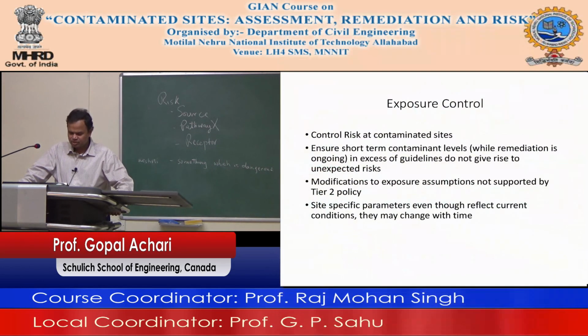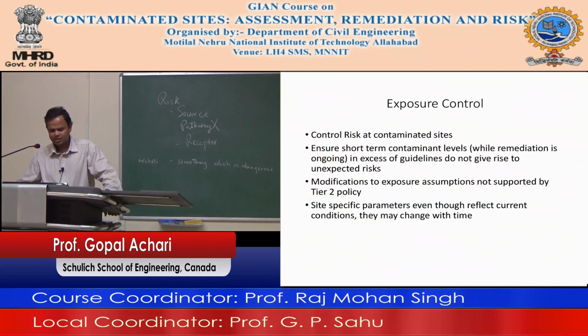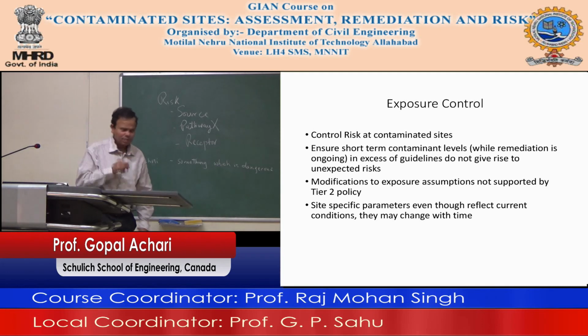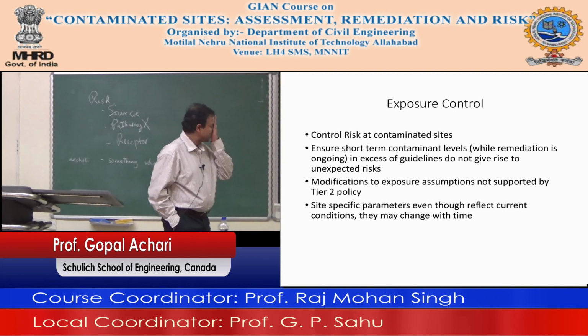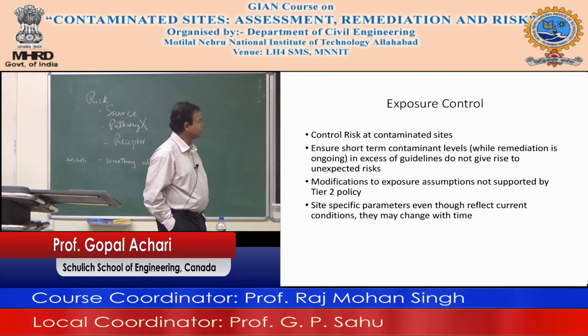This is exposure control or risk management, basically ensuring short-term remediation levels in excess of guidelines do not rise to unexpected risks. You basically control the risk of a contaminated site while you think about what you want to do. And when you talk about an exposure control, you have 2 things to think about: what is known as an administrative control and an engineered control.